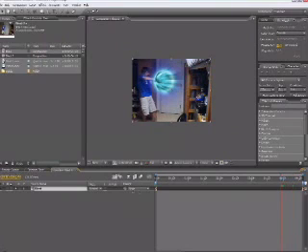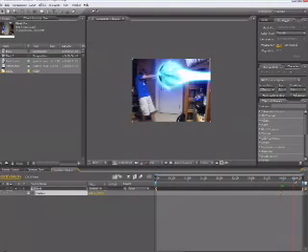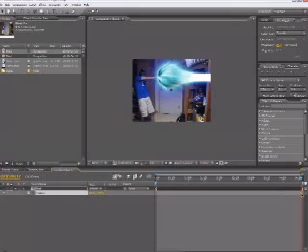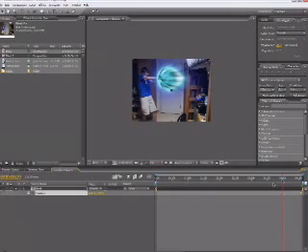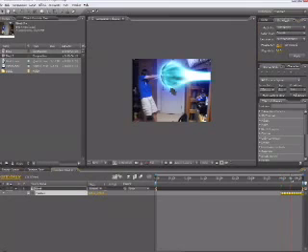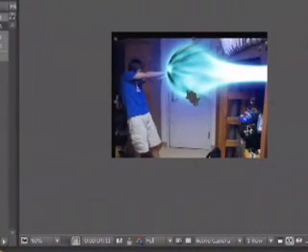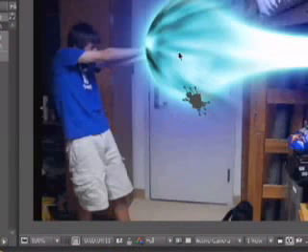So, with this selected, hit P, turn on your keyframes, and you want, again, you want them in the same place that you just did your last solid. You want one at the end, and one right where the beam starts to come out. Okay, select both of them, and it's the exact same thing. I like 20 and 20, but it's a matter of personal preference. You can do what you want. And then you hit apply, and now the camera shakes, which just gives the blast a feel of more power.